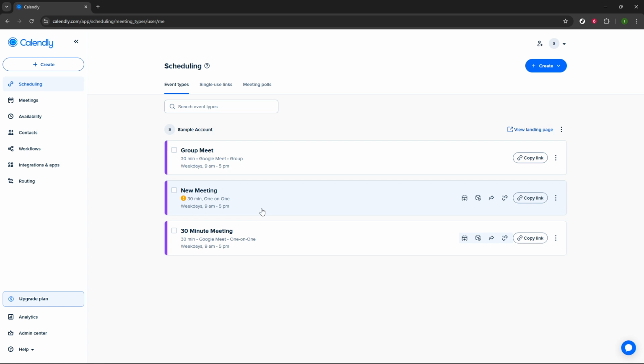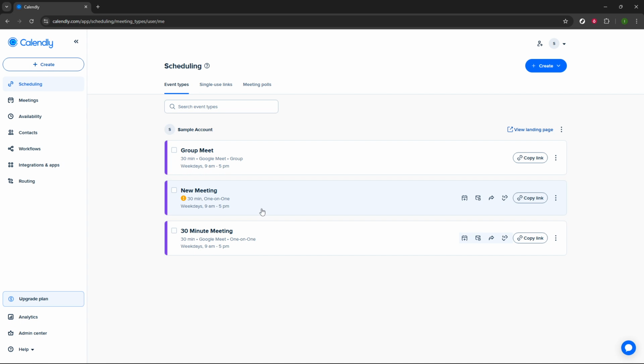When they open your scheduling link and select a time, they'll be presented with the invitee form. Along with their own details, there will be a field to add guest emails. They can include up to 10 guest email addresses. This is helpful for team calls, client handoffs, interviews, or any meeting where multiple people need to be looped in from the start. A couple of quick tips for clarity.